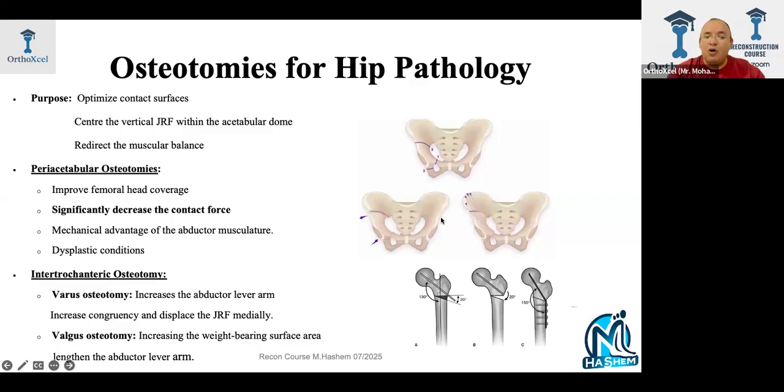or you can do a whole periacetabular osteotomy, so going through the superior inferior pubic rami, acetabular at ischial body, and going back from supraacetabular, what's called the Ganz osteotomy. So you can move the whole acetabulum, so get the maximum coverage of the femoral head, so get the maximum surface area for weight-bearing forces, so reducing the stresses over the weight-bearing area. On the other hand, you can do the same, but from the femoral side.